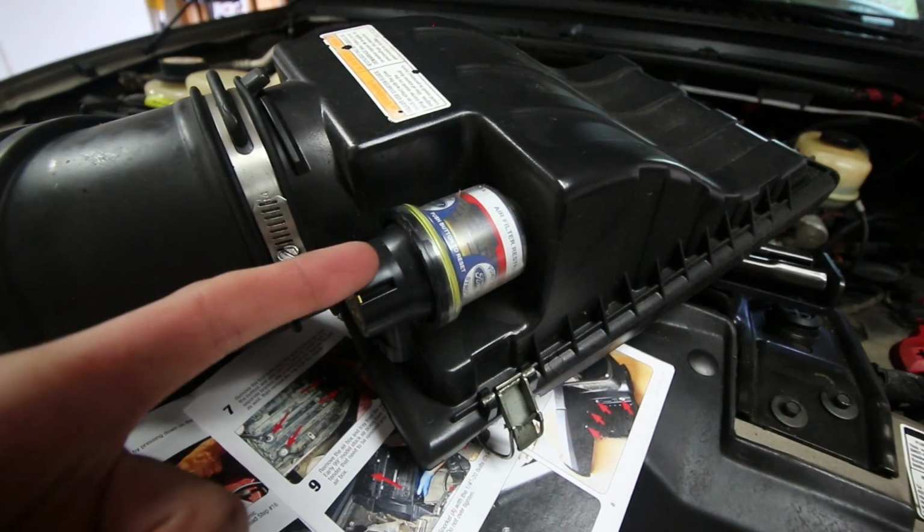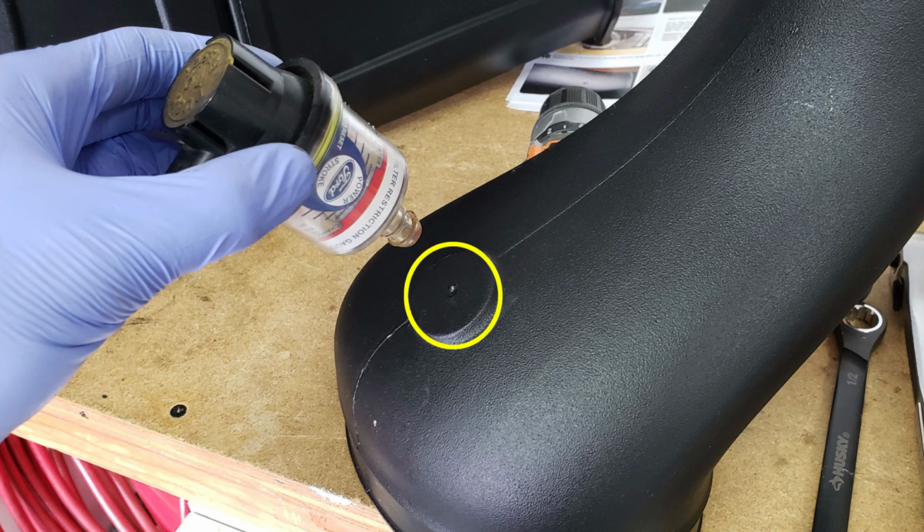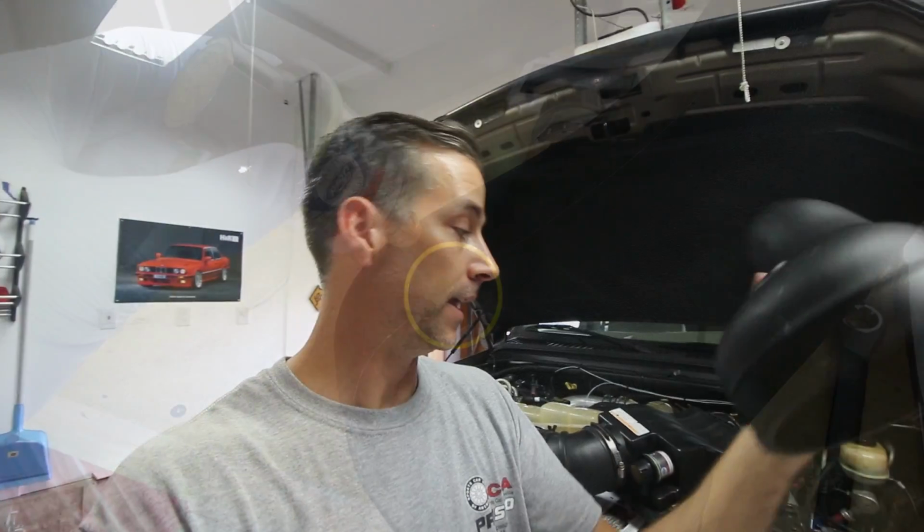Now, the removal of the stock airbox is pretty straightforward. Just follow the instructions. Everything is pretty simple. There is one or maybe two little things you want to take note of. If your truck has the stock electronic restriction gauge on the intake box, we'll show you that here. If you have one of those on your airbox, you're going to need to relocate it to the new S&B intake tube, which is not drilled for it from the factory. You can see here there's a little round section where you're going to need to drill a hole in the middle and put a new grommet, which the kit comes with, in case you do have that electronic sensor gauge.